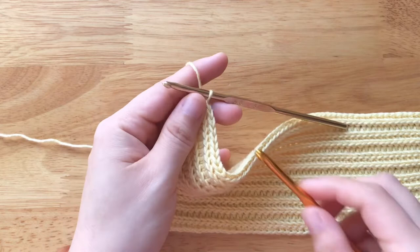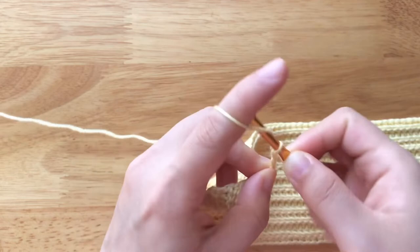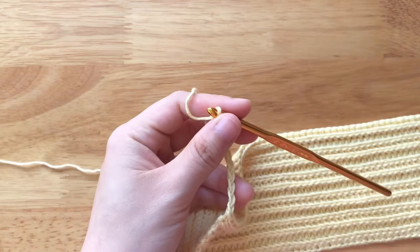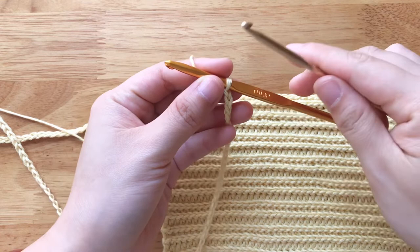We will need to make a foundation chain by using the 4.5 millimeter crochet hook. Make a chain of 100 chains to crochet the strap. Remember to mark the last single crochet. This is the end point of the main panel. Switch to the 3.5 millimeter crochet hook.